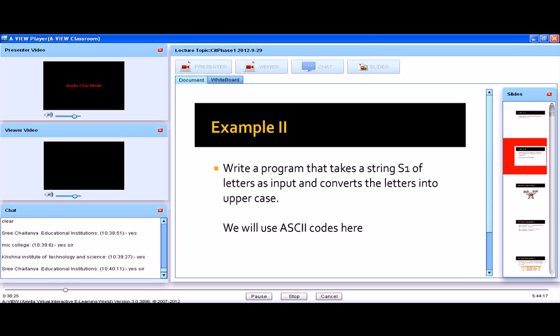So for that I will just use my loop, because string is nothing but an array. So I can actually use the same logic that I did in the previous example. So I'll find the length of that string. So length of string is nothing but length of input string. Okay. And over here I'll also reduce that code. So what I'll do is I'll have a counter, I'll say counter equal to 1 because I need to do it from the first. Okay. So over here we see that there's an upper string. So before I use upper string, I'll need to initialize that. So I'll say upper string equal to blank. So I'm doing this as well.